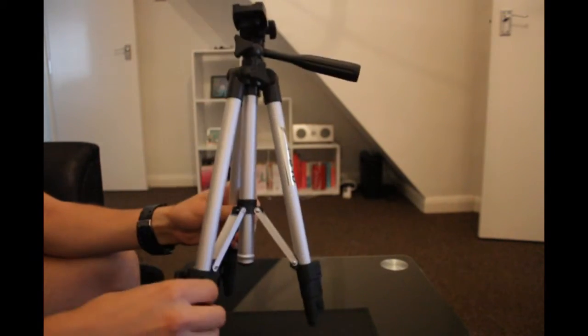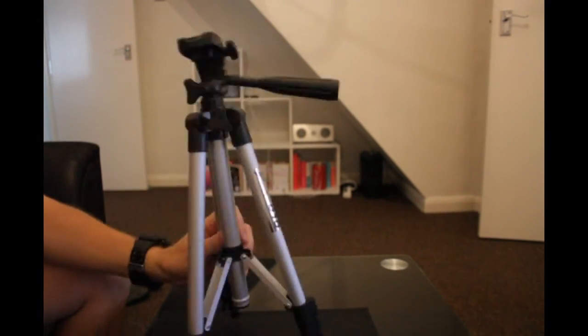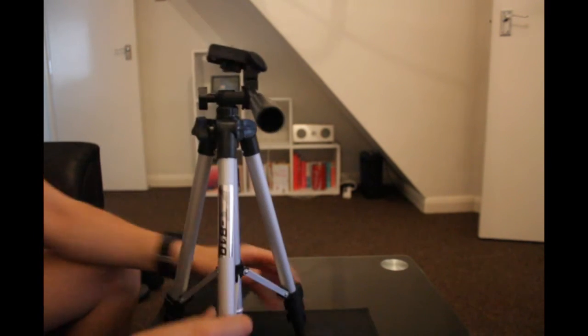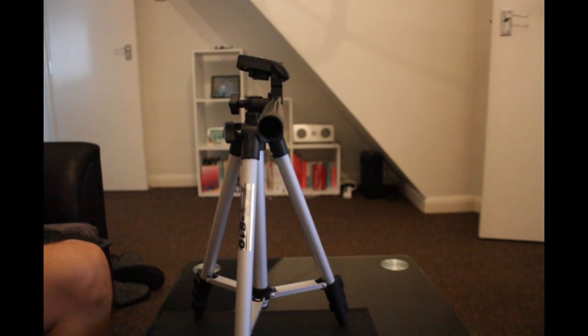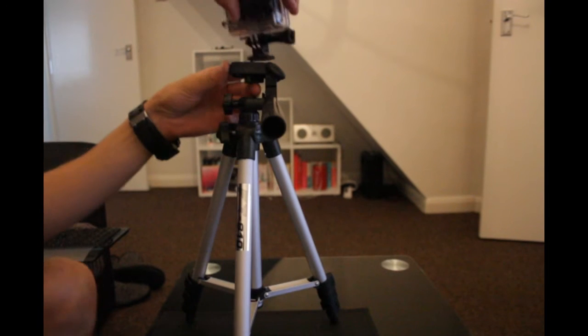Yes, it's not bad. I mean, UK price was £6 off Amazon. It came really quick. It extends to about a meter, I think about a meter 10, which is not bad at all. I mean, it's quite good. It is quite steady as well when you put something on it. Just don't take it outside in the wind because it'll probably blow away.